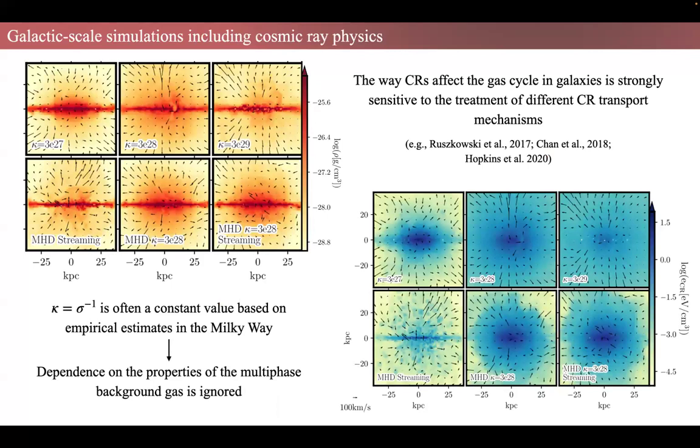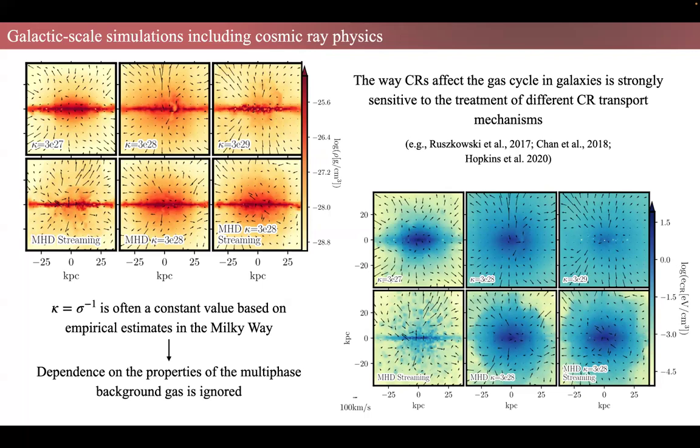Now, given their potential dynamical impact on the ISM, studying the effect of cosmic rays in galaxies has been central in recent galaxy evolution studies. Recent MHD simulations, including a cosmic ray fluid, have shown that cosmic rays can play an important role in regulating the level of star formation in galactic disks or in driving large-scale galactic outflows. However, the extent to which cosmic rays affect these phenomena is very sensitive to the treatment of cosmic ray transport in the model.